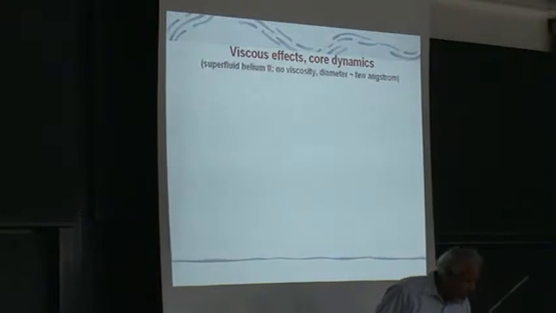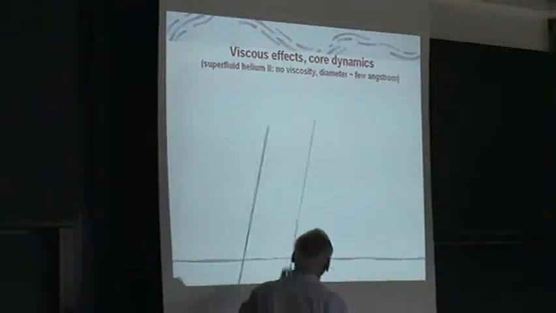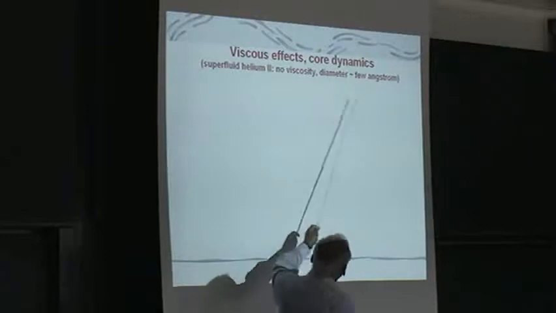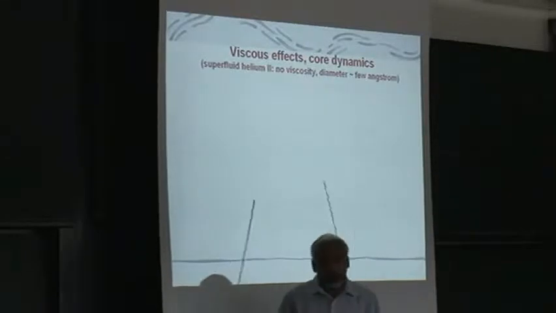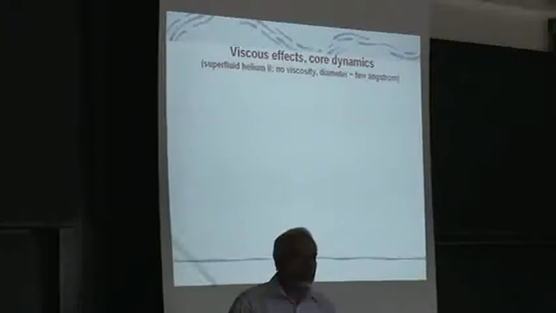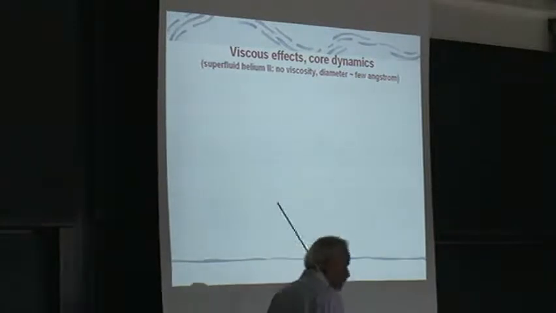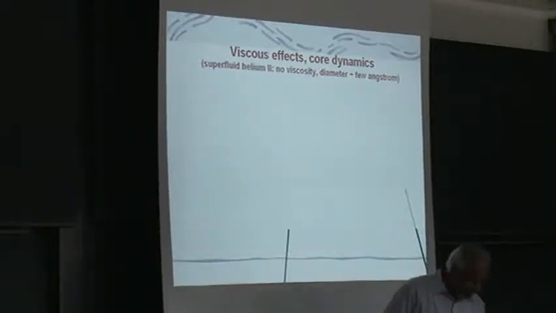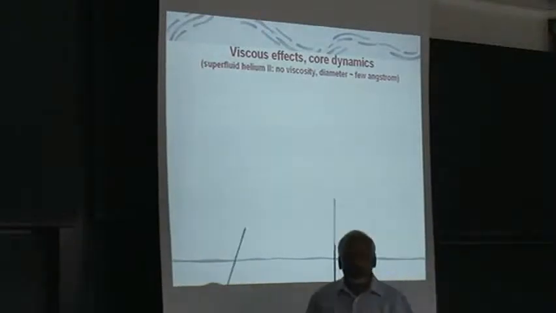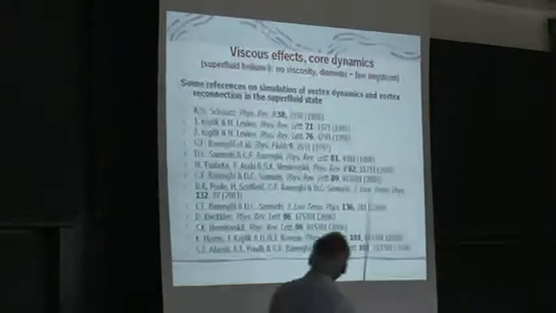Now, I will talk about vortices in superfluid helium 2, where there is no viscosity. Superfluidity means, in fact, no viscosity. And the vortices are of the order of a few angstroms, so they are really very tiny in diameter. Although some quantum mechanical effects will come into play when the vortices interconnect, the usual type of core dynamics that one discusses is not really that significant. So that's the part I will discuss, and perhaps there are some things you can learn about classical reconnection as well through this. And in fact, here is a list of references.